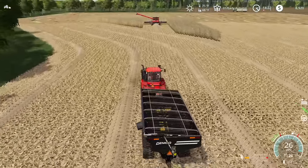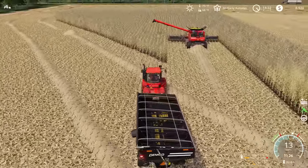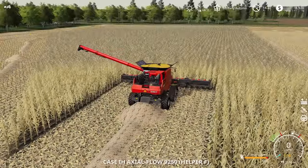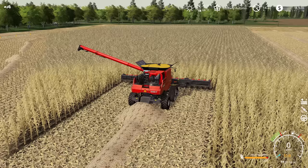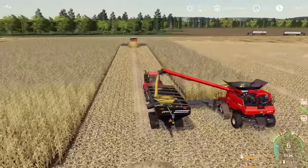Now, unfortunately, he didn't cut in or anything. He's just sitting here in a really awkward state. So I guess we'll hop in and back him up to unload. We've got this humongous corn stalk pile. The corn stalk yield, or, I don't know, how big the piles are, seems to be a bit out of control at the moment. Well, here we go.